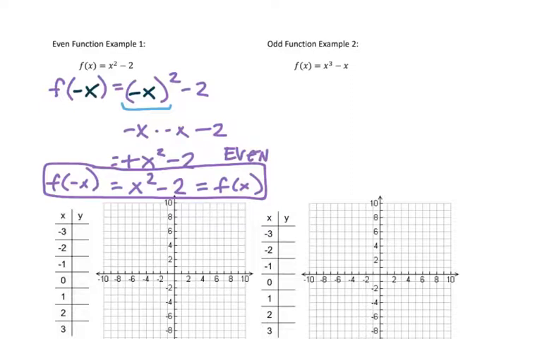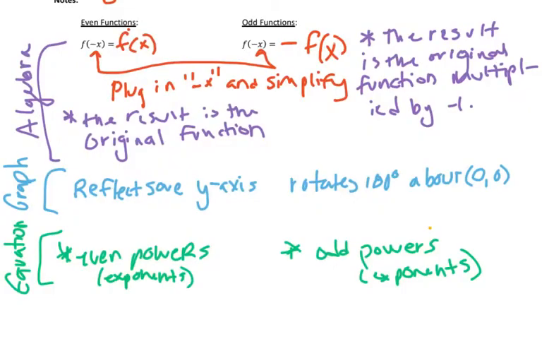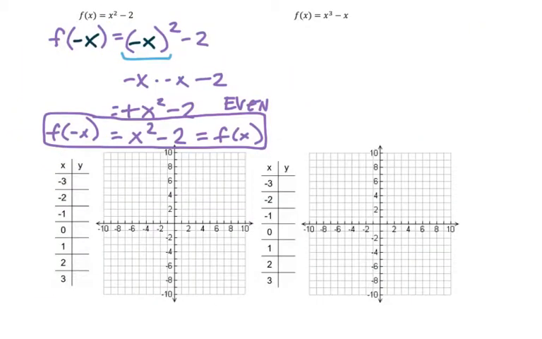Alright, so the next piece, of course, is going to be via the graph. So if we take a look at the graph, and this one I was doing in blue, all you need to do is plug in your x values here into the original function. So we're going to square each of those and then subtract 2. So negative 3 squared is 9, minus 2 is 7. If you plug in a negative 2, you get 2 back out. Negative 1, you get negative 1. Zero, 0 squared minus 2. And then it kind of goes back up again.